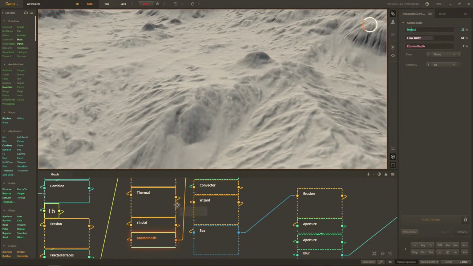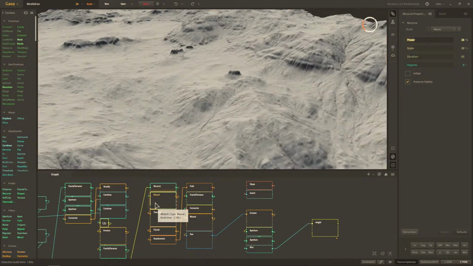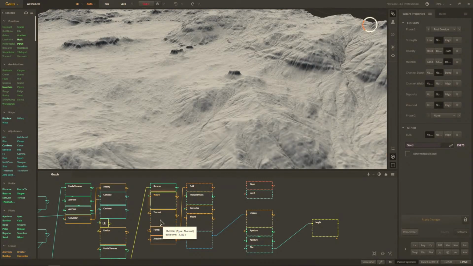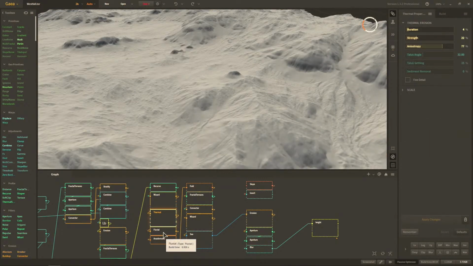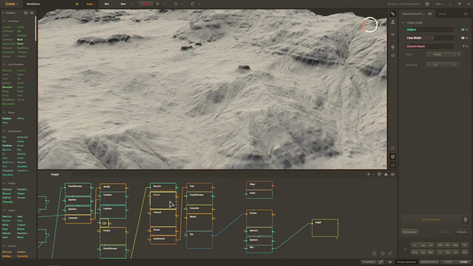So what we did was we took the softened terrain, we eroded it, and we did a thermal erosion, and with the fluvial to add the grooves, we did anastomosis to make the rock jut out a bit more, but in a different way than before thermal.